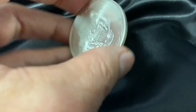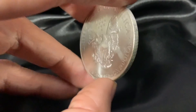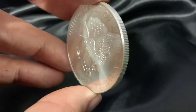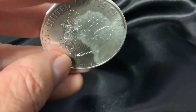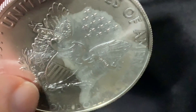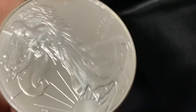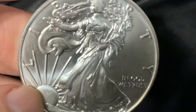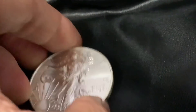So I thought I'm going to take advantage of that low price to sacrifice this eagle to the salt gods. Besides, it's got a pretty nasty milk spot on it which I really didn't notice until I made my other video about it. I think the seller who sold it to me didn't know either, but you can see it when you hold it a certain way to light. It's a pretty nasty milk spot, which is actually somewhat unusual for silver coins from the United States Mint bullion coins.